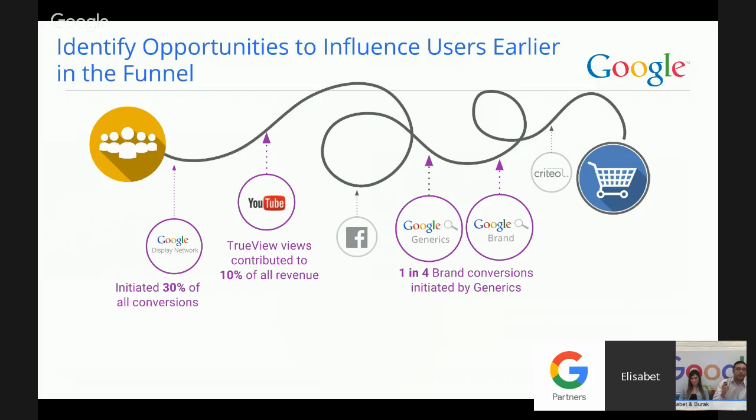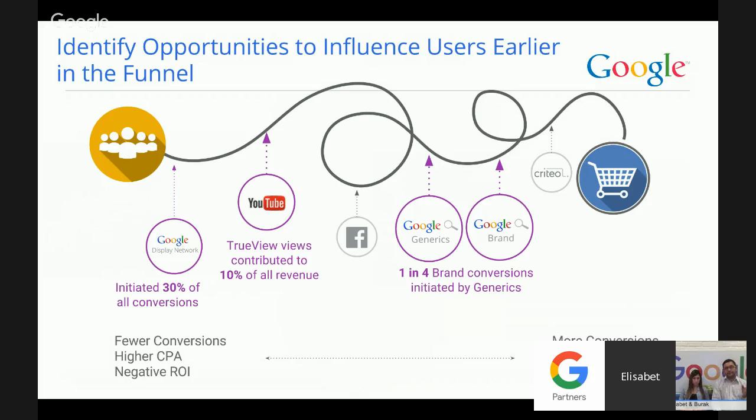So is it really fair to attribute that conversion only to Criteo or only to any last click, the click just before the conversion or the channel just before the conversion? We think it is not right because all of these channels, all these ads contribute to the decision of the user, and that's why we should attribute correctly the conversion to correct channels. There's no right or wrong model for that, and we will get into these different models soon, so that you can use these tools to attribute the credits to the correct or different channels along the path to purchase.